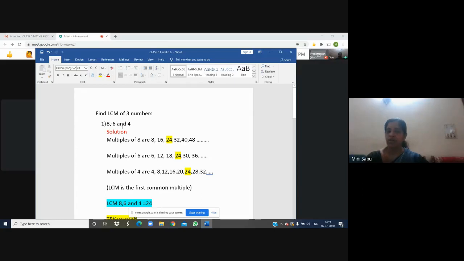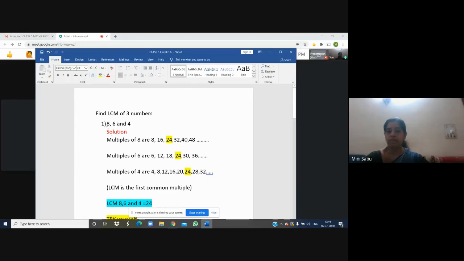What are we going to find out? We are going to find out LCM. Don't get confused. LCM. L, C, and M. M is for multiples. So we have to find the multiples. This is the way to remember. If the question is LCM, M is the last one. M means multiple. That means you have to find the multiples.